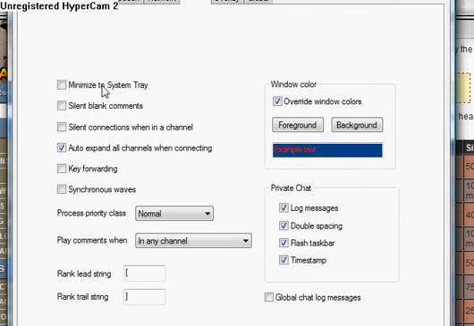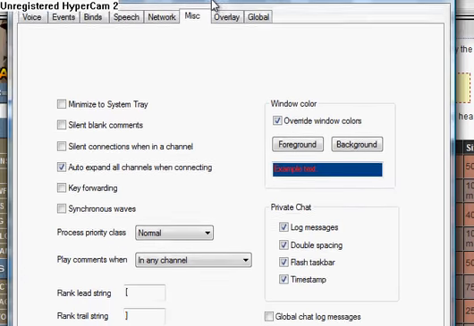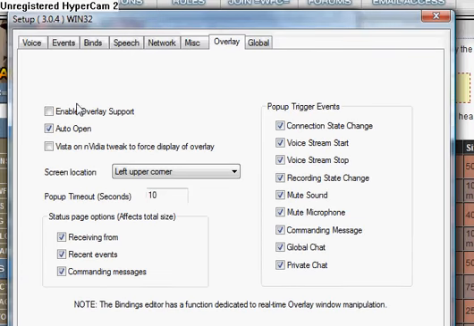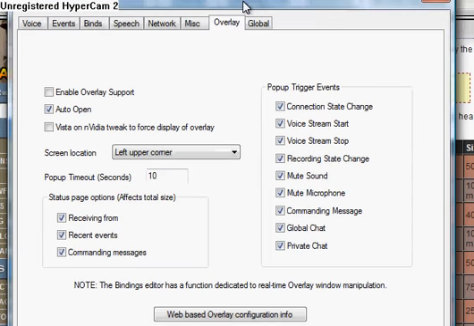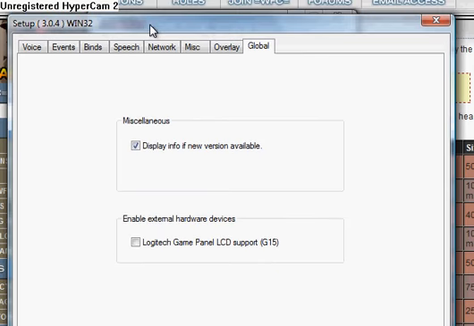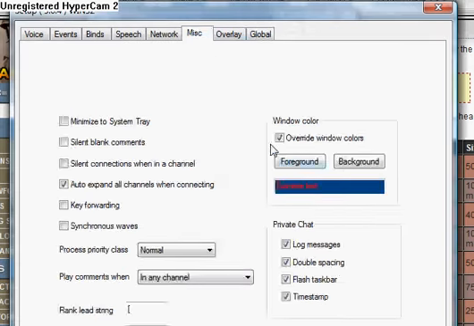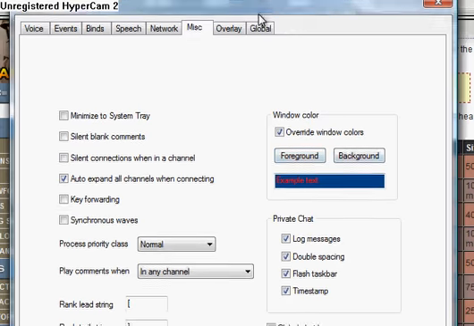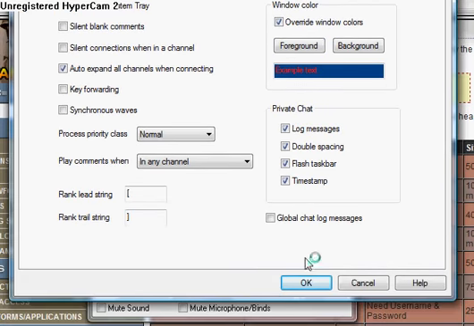And you can do all these different things, whatever you want to. Overlay, you can do all these different things as whatever you want to. Again, global, same thing. I don't mess with those last two except for miscellaneous when I do whatever I want to do. So when you're done with that, you just press okie dokie.